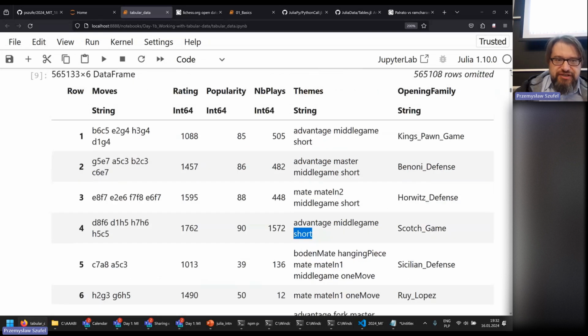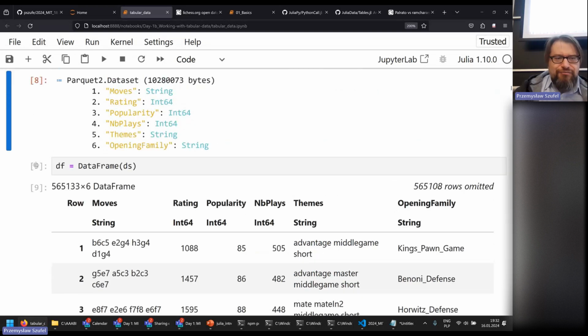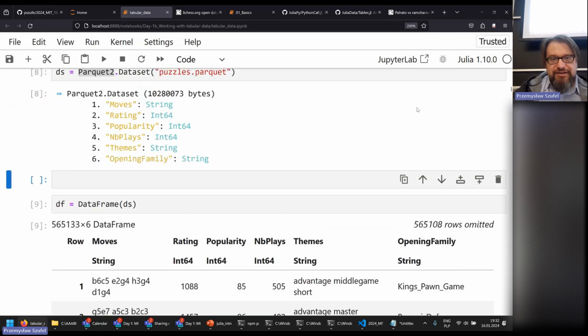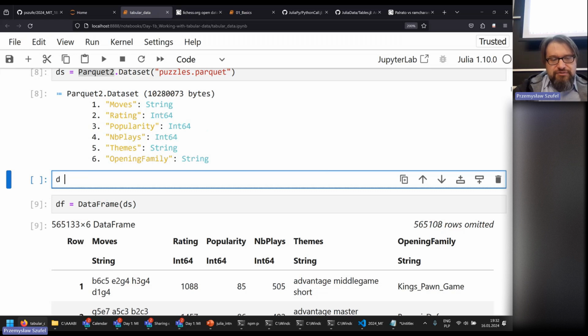Just for introduction, in Julia I could construct a data frame from any data, more like a hello world example. I could write something like my data frame equals DataFrame, and then you have column A with values from 1 to 4, column B with characters A to D, and column C with 4 random values.